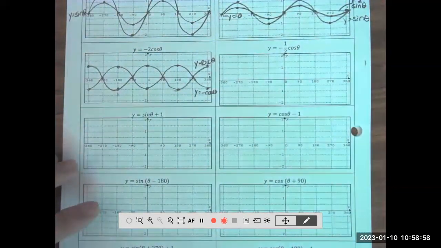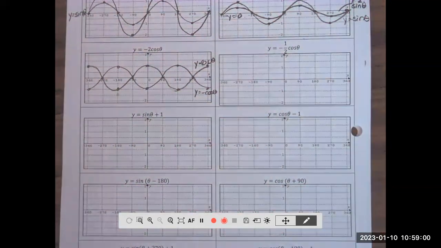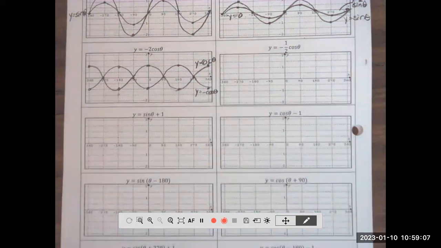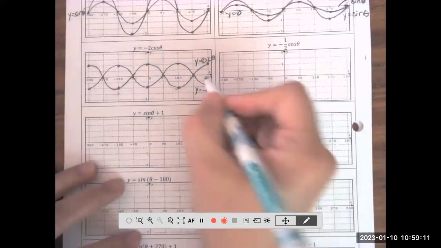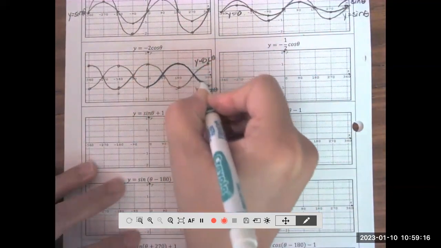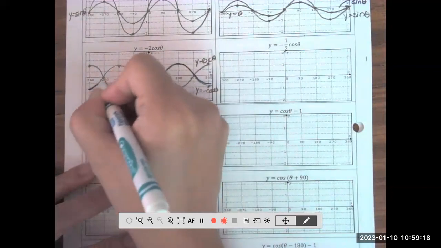So I think it's time that we use a little bit of color. Where are my markers? I lost my markers. Okay, so let's do this one. Can you guys see that on screen? The color change?